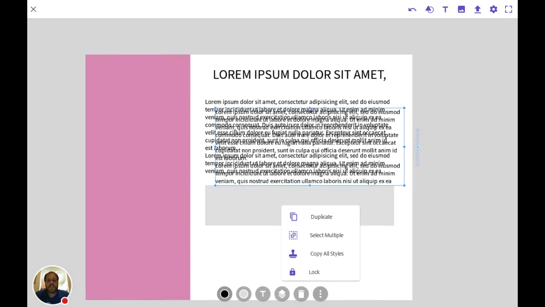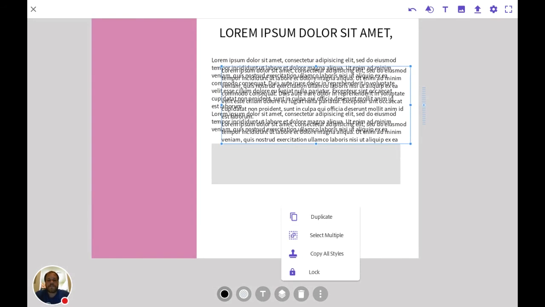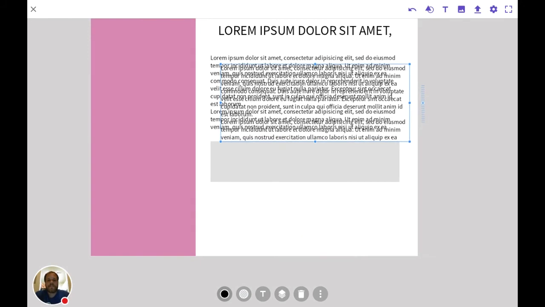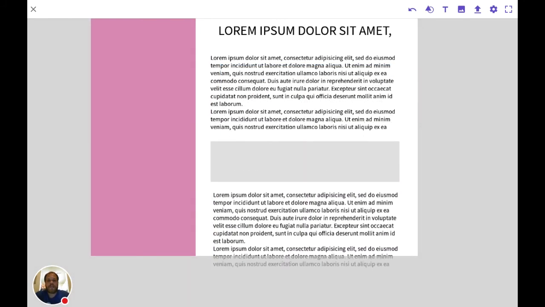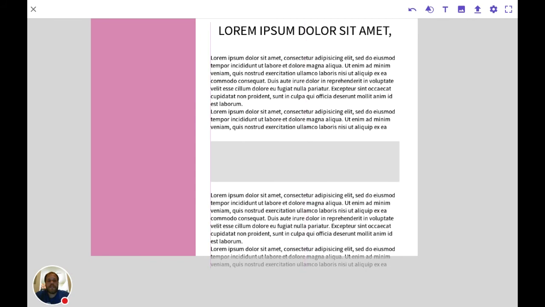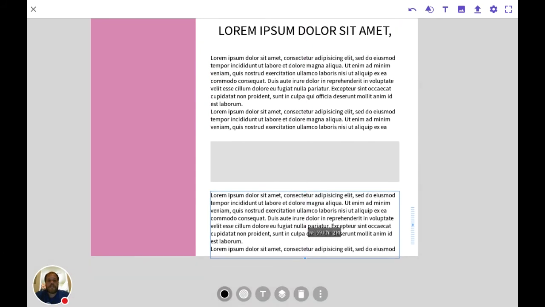Duplicate this so we get the same exact fonts and everything that we want. Shrink it up.